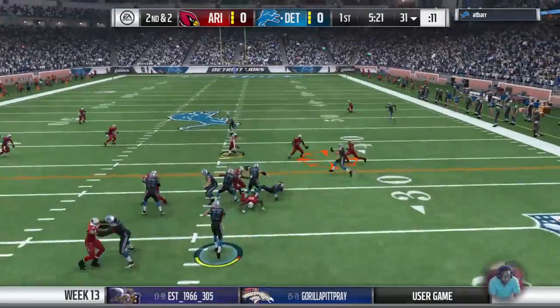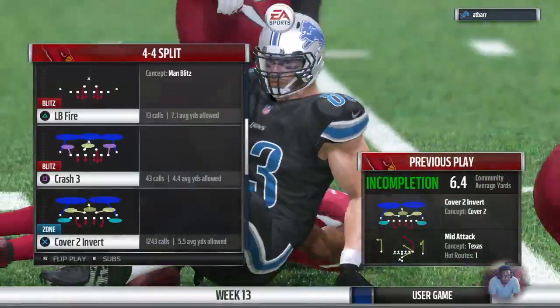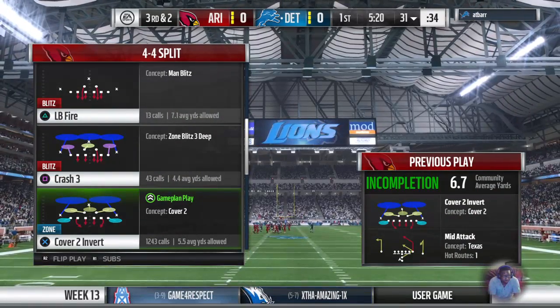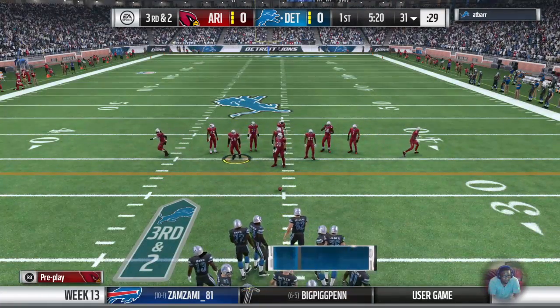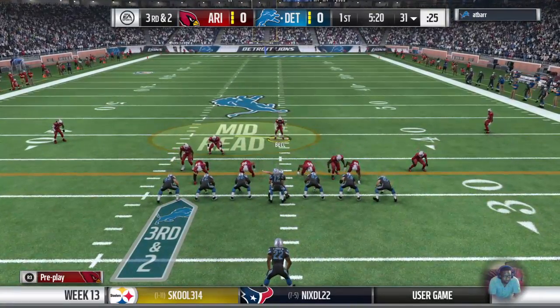To throw here. And incomplete there. A nice hit jars the ball free and brings up third down. And if this offense is going to flow today, certainly the running back will be a key piece. Without a doubt, because they ask their runner to not just do that, but to block, to catch, to help set a tone for their offense.